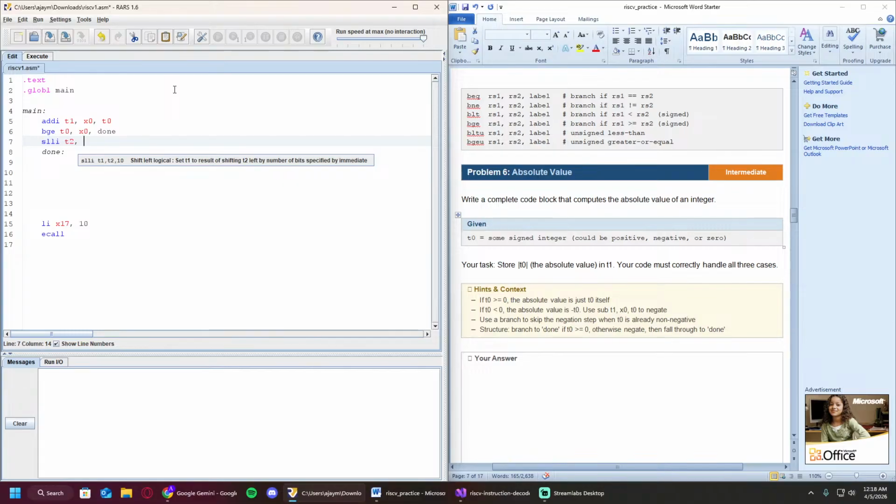Shift's less logical immediate, right? So we'll take the value of T1 and shift it by, are you able to do -1? Let me write this down. Let me do it in a calculator. Hold on.